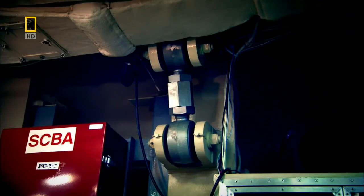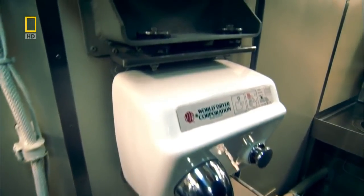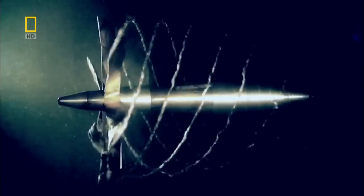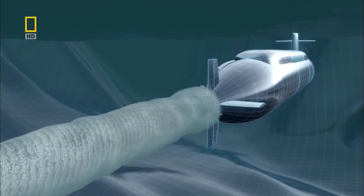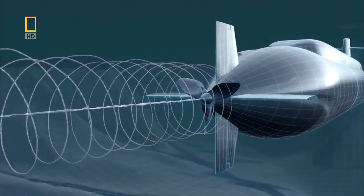Everything on the submarine — the decks, equipment, running machines, and even the hand dryers — are insulated with rubber shock absorbers to minimize noise caused by vibrations. The other large source of noise that could radiate out into the ocean is the propeller; that broadband noise can travel extreme distances in the ocean. Before designers can build a quiet propeller, they have to understand why it makes so much noise. If a propeller spins quickly, it leaves a trail of bubbles behind it.